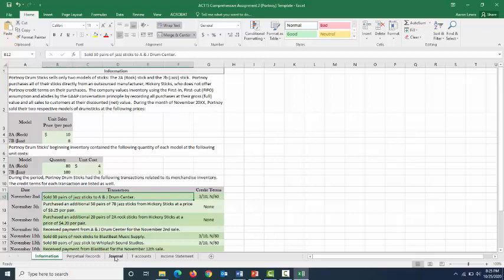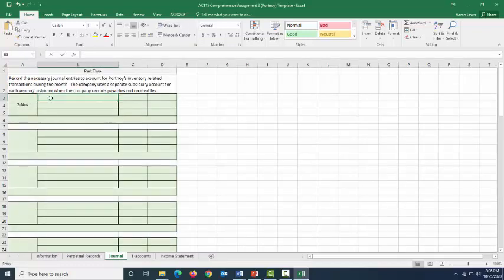And whenever you make a sale on account, the journal entry to record the revenue portion of that transaction is always the same. It is a receivable for the amount that you're recording at the time of sale. And our information up here tells us that when we record the necessary journal entries to account for our inventory related transactions during the month, we're to use a separate sub-account for each vendor or customer when we record our payables and receivables respectively. What do I mean by that?